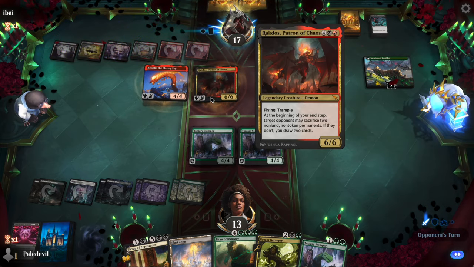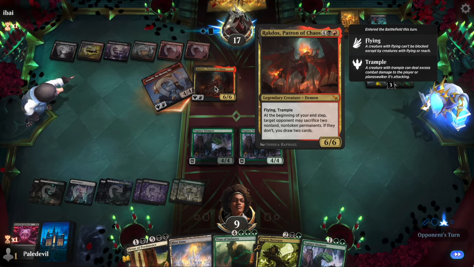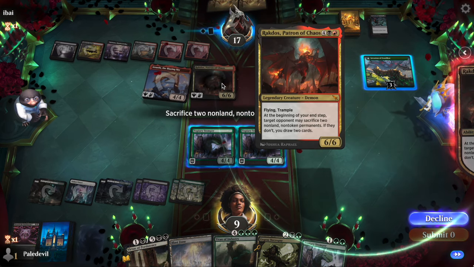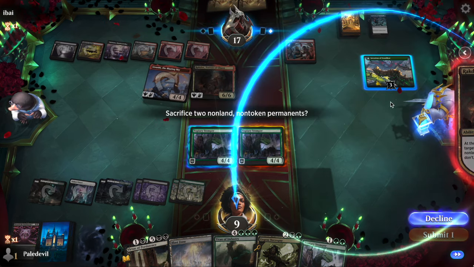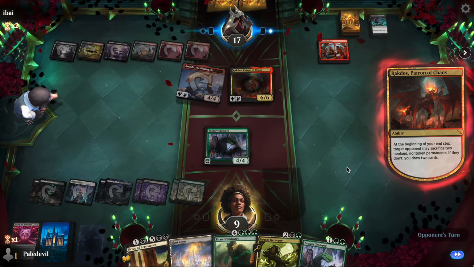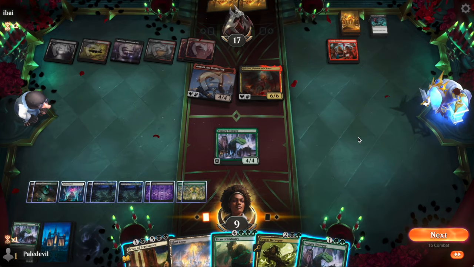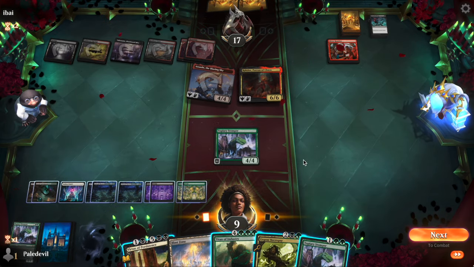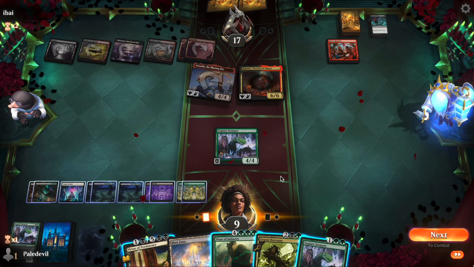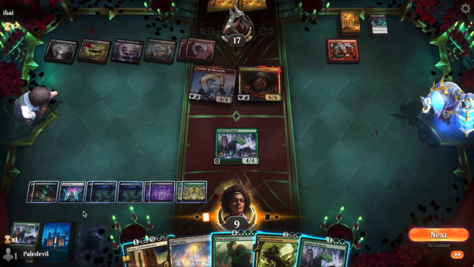Rakdos, okay. Have to sacrifice 2 permanents, okay. Sacrifice 2 non-permanents, non-tokens, or give him 2 cards. I think we sacrifice, honestly, because we're going to kill it anyway with an Urgent Necrospasm. 1, 2, 3, 4, 5, 6, 7, 8, 9, 10. So we can't do Urgent plus Virtue, which is really frustrating. We can do Urgent plus Stomper. I guess it's better than nothing, right?